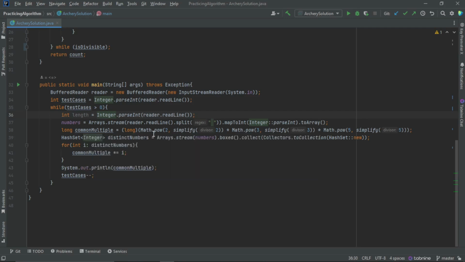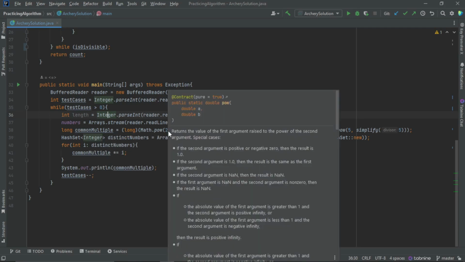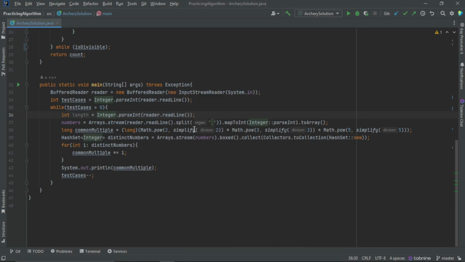So this is pretty much the common multiple of all the values. So we have Math.pow 2 at first and simplify 2. So simplify 2 is a function, and that function is above. We're looking at the function in a bit. So we also call for 3 and we also call for 5. Now we take the remaining values after performing the simplify operation on the numbers, and we use a hash set to remove duplicates, and these duplicates are pretty much the values that are not divisible by 2, but we want to make sure we are removing them from the remaining number array.